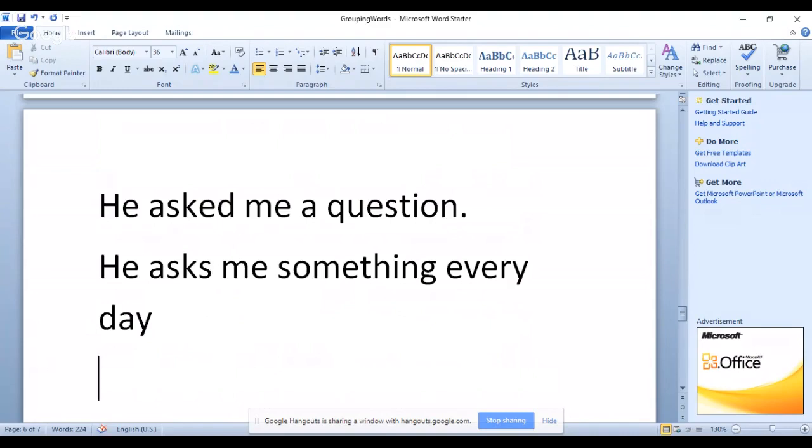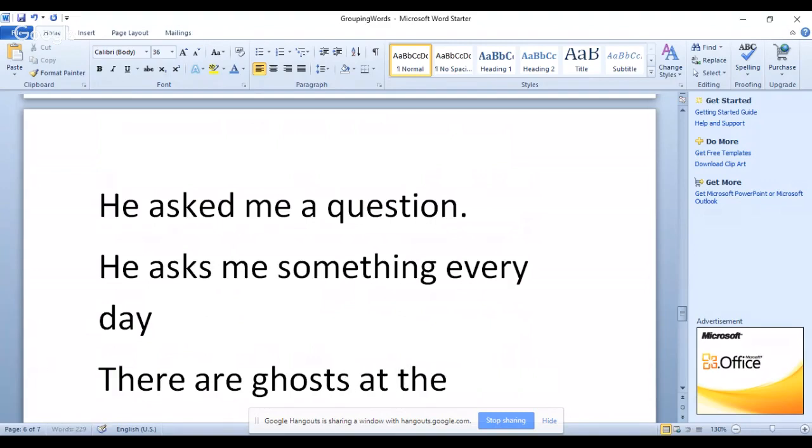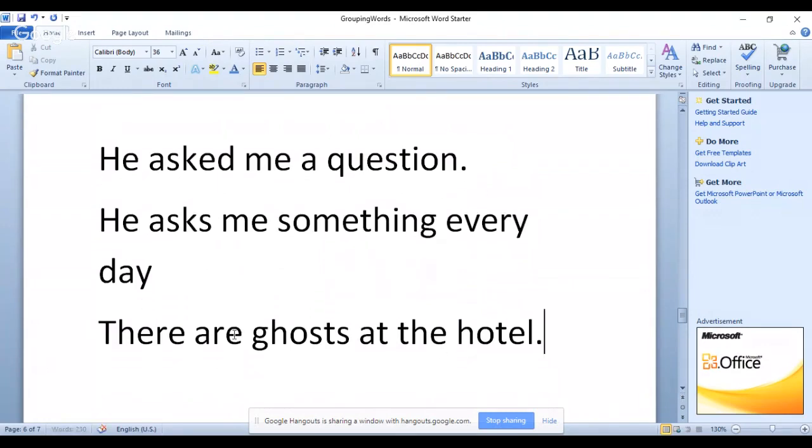For example, so the difficult word here, you can probably guess, is ghosts because we have S and then a T sound and an S. Whereas here we had the K sound, but still they're very hard consonants to pronounce. And so there are ghosts at the hotel. What I'm doing is saying a very soft S and kind of forgetting about this part. There are ghosts at the hotel. I'm ignoring that T altogether.